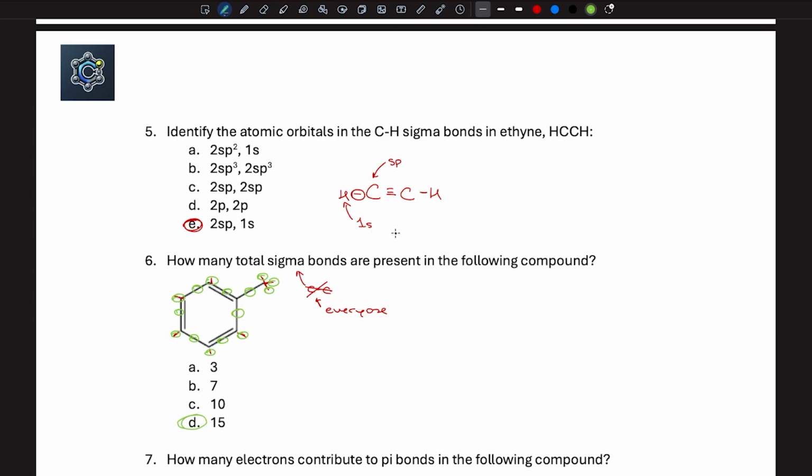Remember, a double bond consists of 1 sigma bond and 1 pi bond. Hydrogens cannot go into the p orbital. They don't have electrons in the p orbital, so they will not be able to form pi bonds. And so those carbon-hydrogen bonds are all sigma bonds. It would be a different story if they asked us how many carbon-carbon sigma bonds. But since they're not specifying, we have to count every single bond in the molecule.